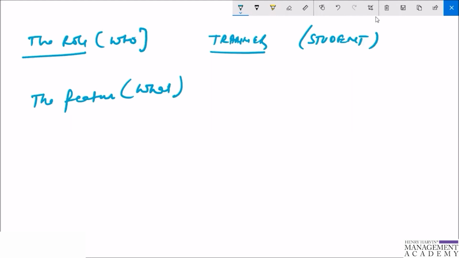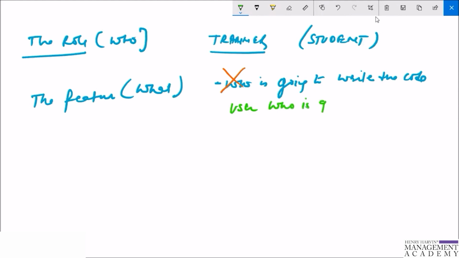Don't write this section on the basis of who is going to write the code. The important factor is the user who is going to benefit from it.